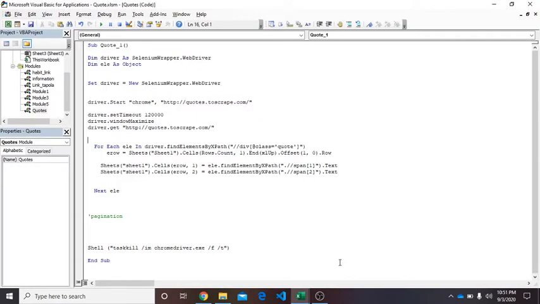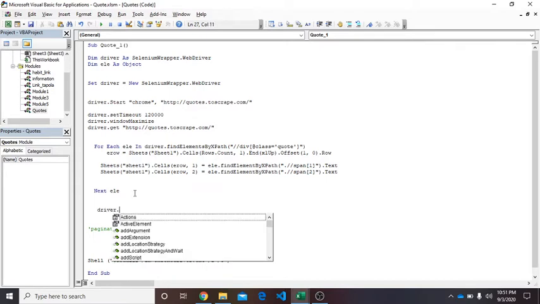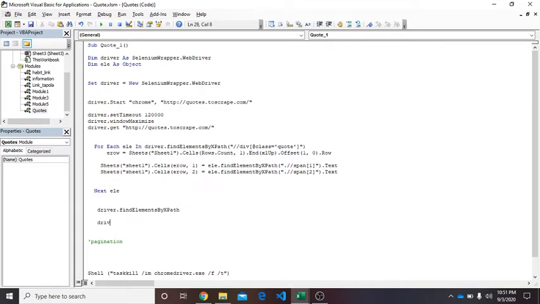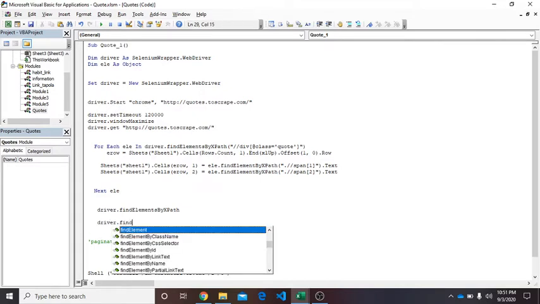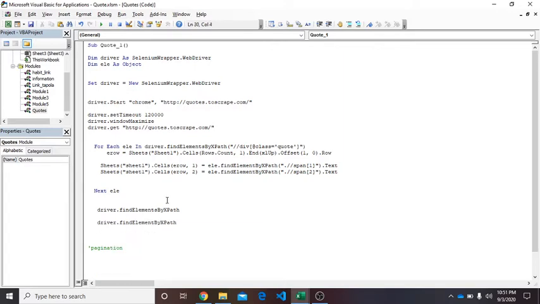The second step is to integrate it inside this code. In the previous video I shared that we use driver.find_elements_by_xpath and driver.find_element_by_xpath.